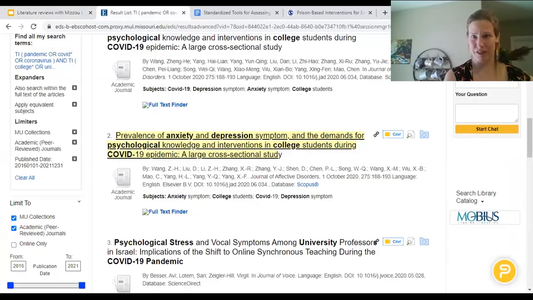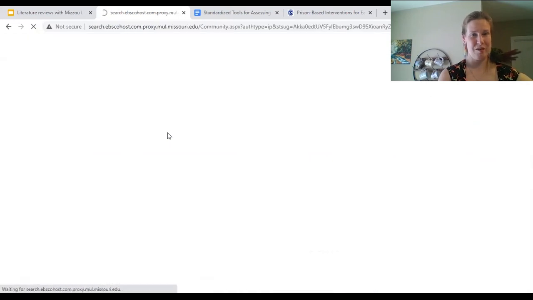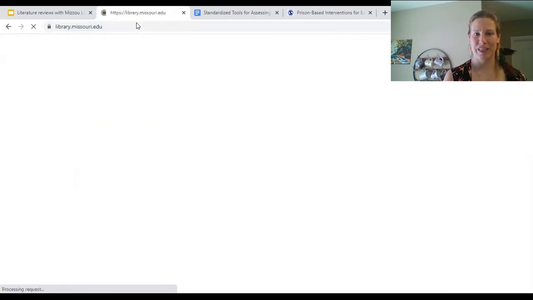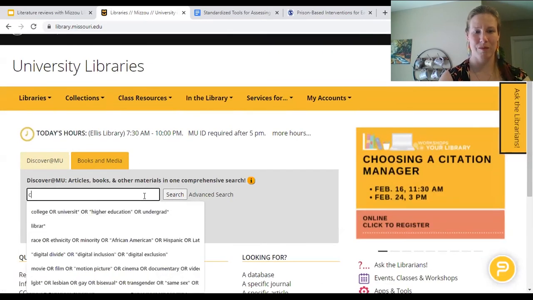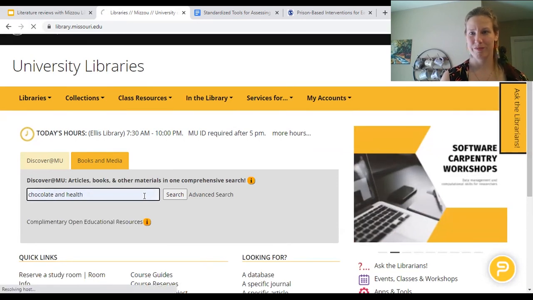Initially we ran this search, right? I'm going to hope my screen didn't time out. It may have, sometimes it does that. So if I collapse my search history, we'll see. It might send me home. It did. Okay, that's okay. We're just going to do a really quick example search and not actually do much with it. My go-to example is chocolate and health, because I like justifying eating a lot of chocolate.